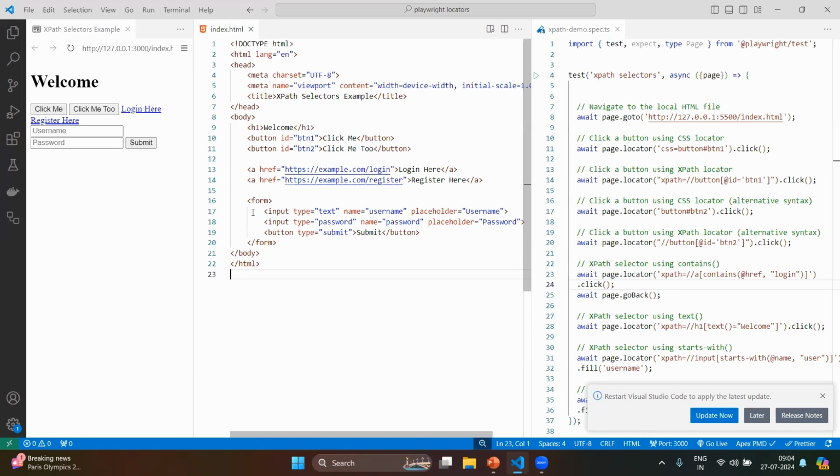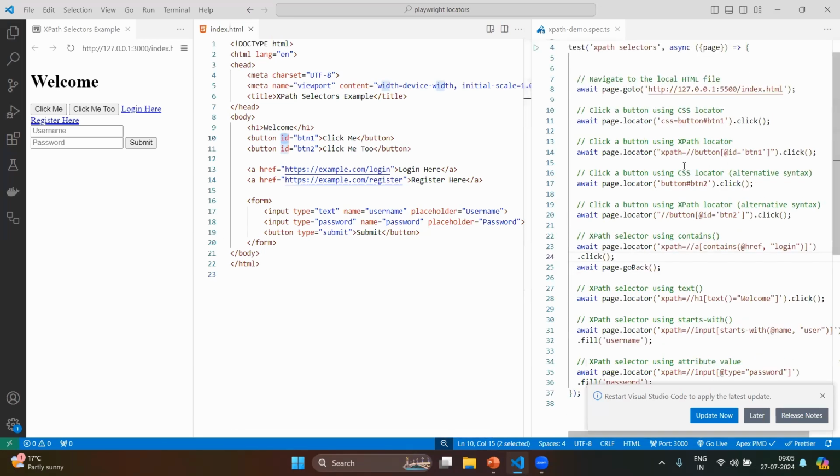Attributes, as you know, will be inside your HTML content, with an equal symbol; on the left-hand side you have the attribute name, and on the right-hand side you have the value. For example, here id is the attribute, and btn1 is the value. Here we are selecting these locators and going to use them. In the previous video we saw we can directly use click methods by using CSS and XPath, but it is suggested to use css= for the actual CSS or xpath= for the XPath. Here in the first two lines you can see we are using CSS as well as XPath.